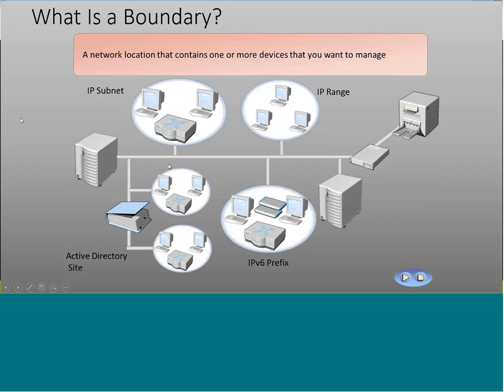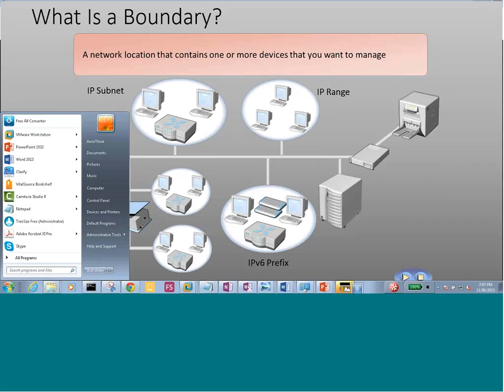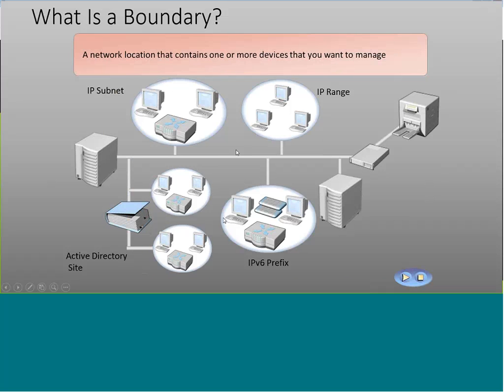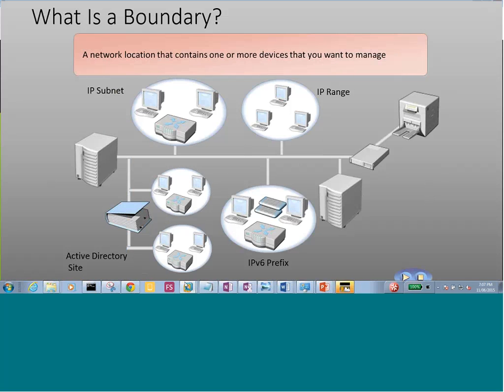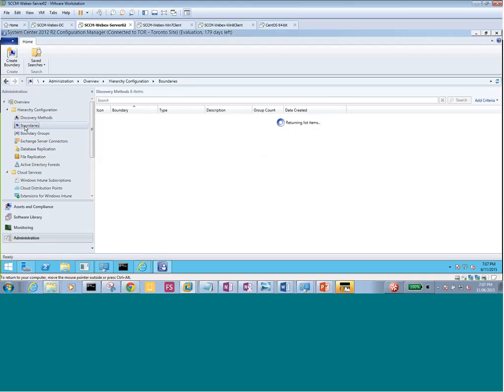We can create a boundary. All the 4 categories are given there. A site, I agree, could have so many things inside the whole domain, or maybe a bunch of domains, one parent domain and a few child domains, and containers as well. So if you want to go container-wise, we already have that discovery option, but now we are putting some boundaries. So let's go to the SCCM server and create a boundary first, and we will discover those options right now.